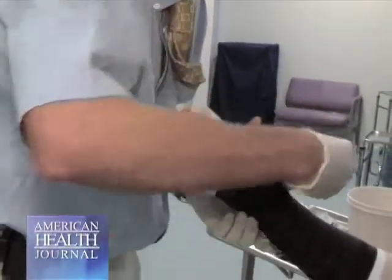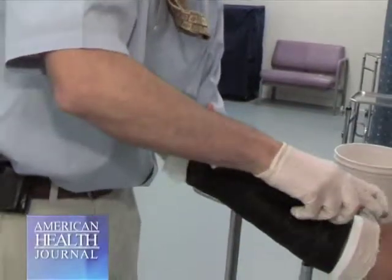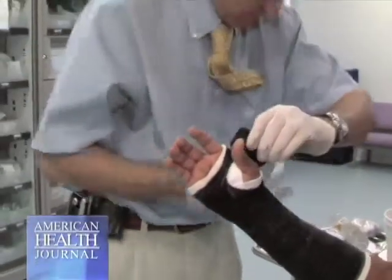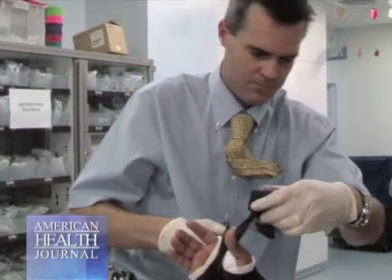And the younger the child, the harder it is for them to communicate to their parents the extent of their injury. So if ever in doubt, we tell the parents it's probably wiser to have it looked at and not to wait. We would prefer to see children with any type of congenital abnormality or acquired deformity earlier than later, because our intervention, if done early enough, can be reversed, or the outcome is much better than if we do the same type of surgery at a later age.